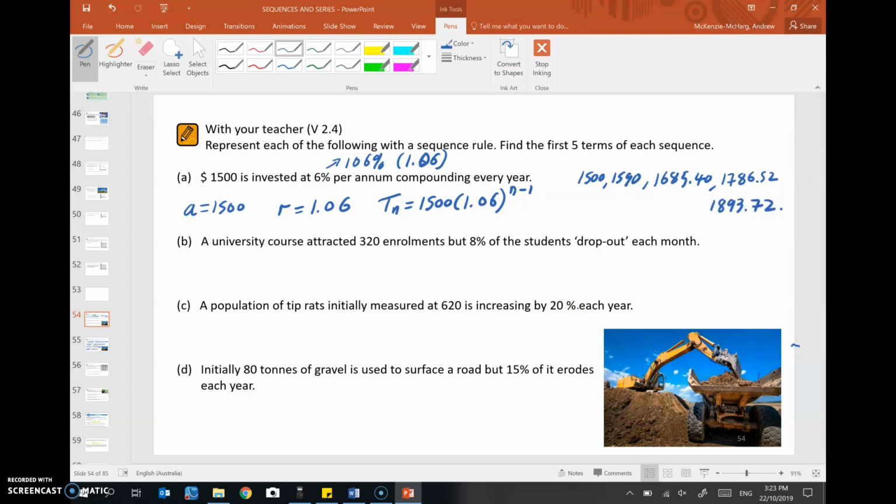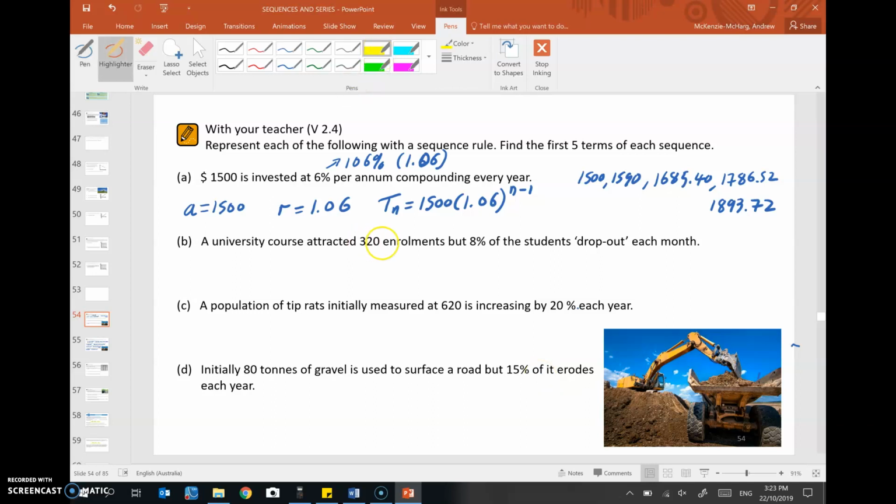So I'm not going to enter the calculations for the next 3. I'll show you the answer on the next slide, but that's the way I find the terms: just multiply by that decimal one after the other until you get all the terms that are required. But I will show you how to get these equations, and then you can go ahead and find the first 5 terms, and I'll show you them afterwards.